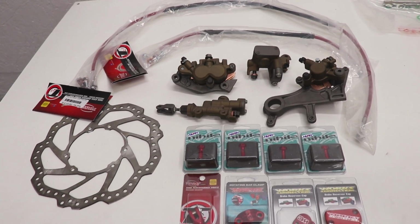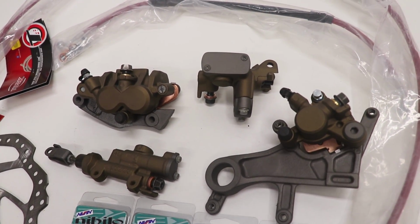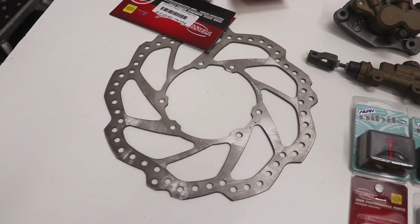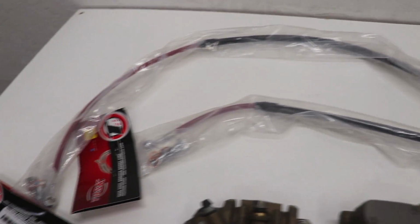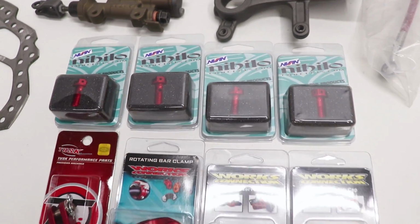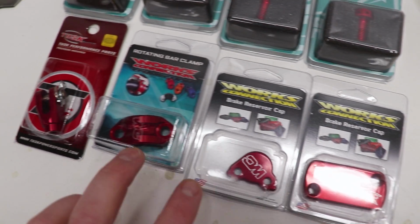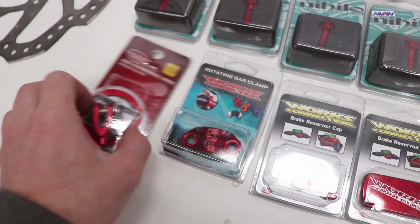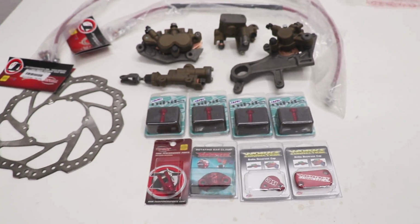Alright, here's the load of parts that I'll be installing today. Got the Cerakote brake calipers and master cylinders, looking absolutely amazing. For brake rotors, I'll be using stock ones from a 2017 CR250. Got steel braided brake lines here from Rocky Mountain, Tusk brand, can't wait to try those out. These banjo bolts are from Hilo Concepts, billet aluminum, looking sweet. Got some more billet aluminum here from Works Connection, master cylinder caps, a rotator clamp, and from Rocky Mountain, a brake pedal clevis. So let's get this stuff bolted up.